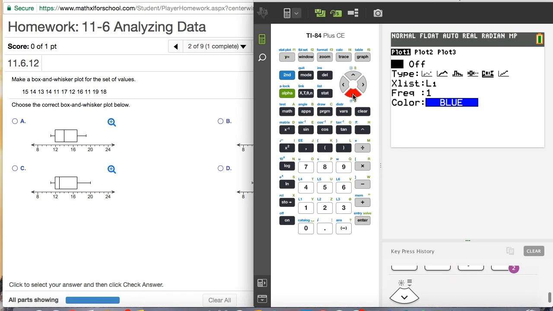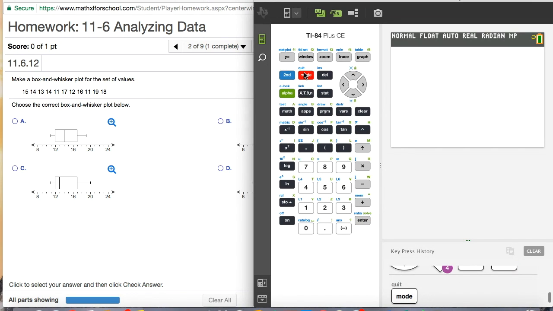The type of stat plot, again, you have some scatter diagrams, columns. This is scatter, this is box and whisker with outliers. We don't want that. We want the third one, the box and whisker. Enter.